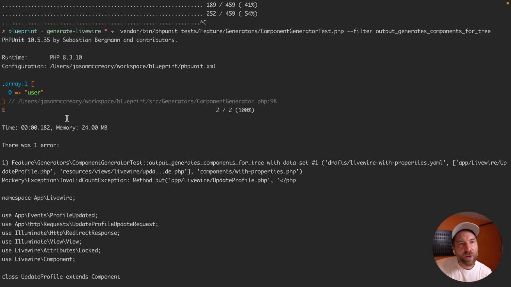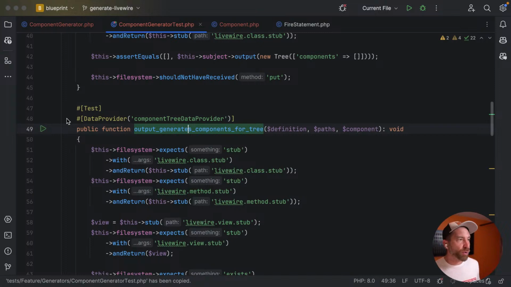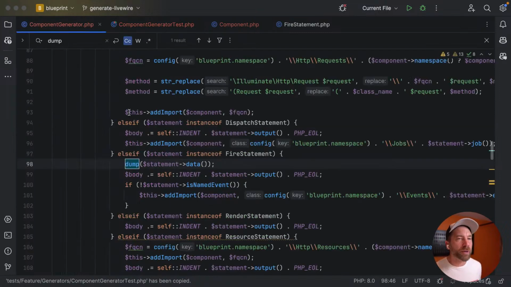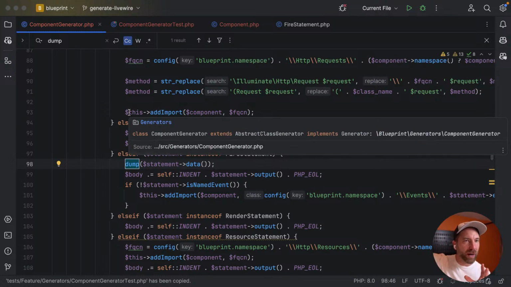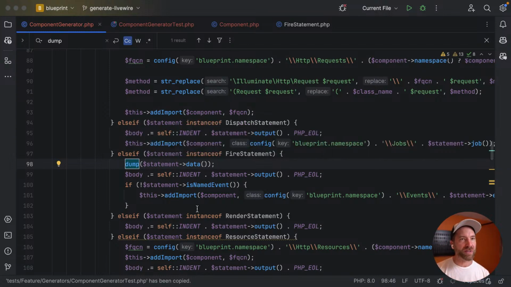Okay, so again, we just get user here. Now it would be awesome to be able to change this data within the Livewire component generator. I think that's probably the best approach, but it is not at all the easiest approach, because again, this thing is immutable. It's already been pre-built elsewhere by Blueprint and given to this class to just output itself. But again, we need to affect the output.